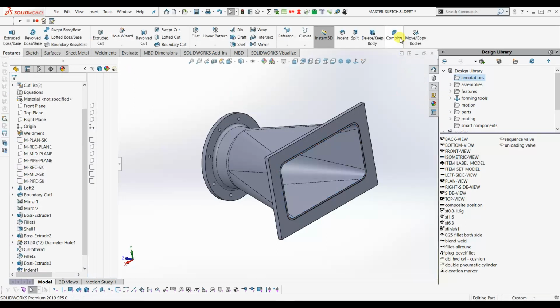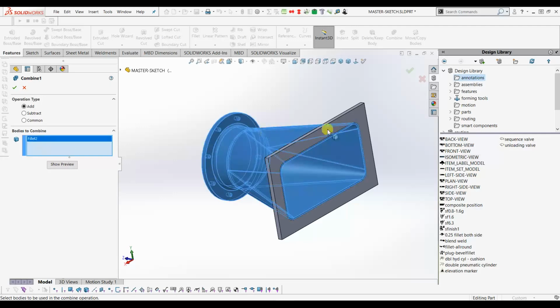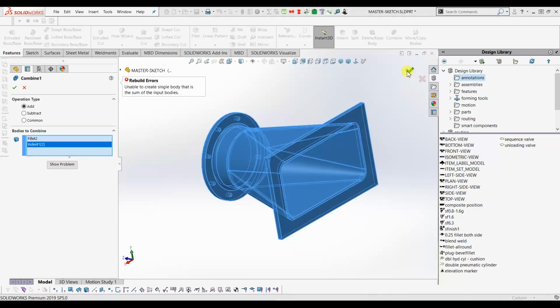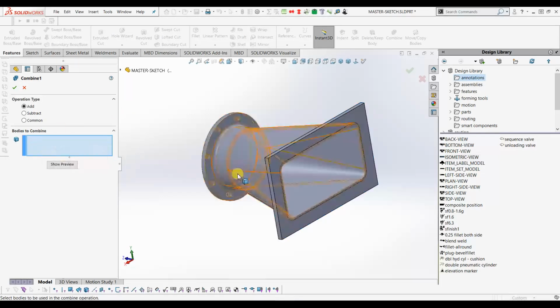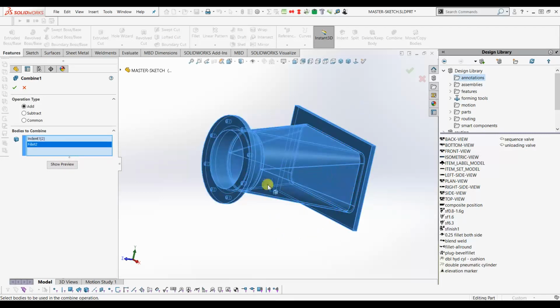This time we will join this by combine. Make sure the add is selected and bodies to combine, this body and this body. Again, this body and this body.